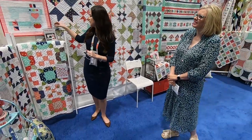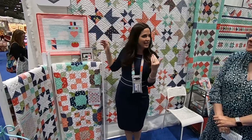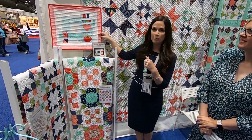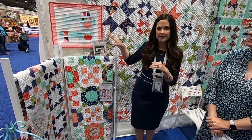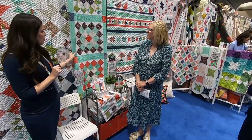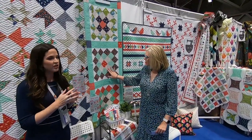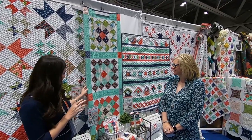What else? Oh, this is my Stitch with Love pattern, which you have probably seen before. But since it's hanging here, Kimberly made this one in the Good Life. And this is out of our base or our solids collection. So that one is super fun to make. If you haven't made it, you should try it. This is Good Morning, and this one is a Fat Quarter pattern as well. Granny Square blocks. I mean, you just can't go wrong with a good Granny Square. So this one is the last of my 4 new ones.